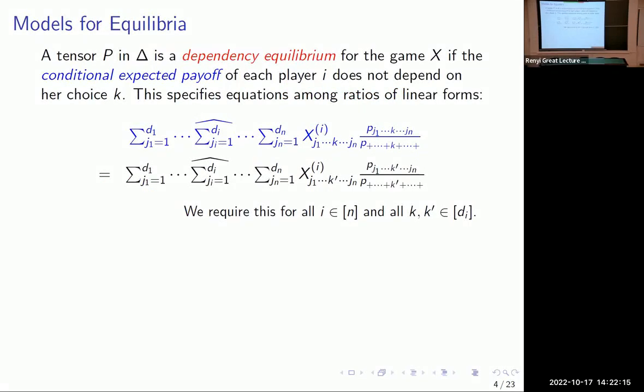Now, how do you define an equilibrium? This is the definition we're going to be using today. So the talk today is about dependency equilibria. And to define this, I need one more definition, namely conditional expected payoff. I introduced on the previous slide the expected payoff, but now we're going to look at the conditional expected payoff of the ith player. And the condition is that this should not depend on her choice, right? So the conditional expected payoff for any given player should be independent of their choice.